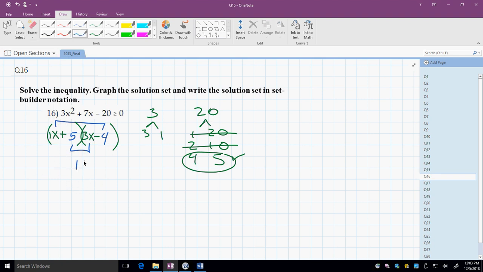So this is going to give me 15. I did the same thing again. 4 here and 5 here. Sorry, 4 here and 5 here. So this is going to give me 12x, positive, minus 5x, and that is going to give me a positive 7x. If this matches the middle term in here, that means your factoring is correct.